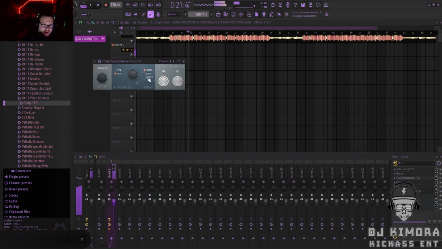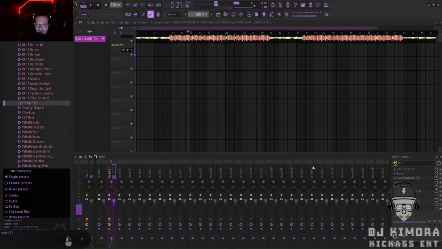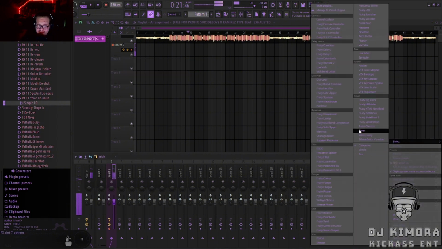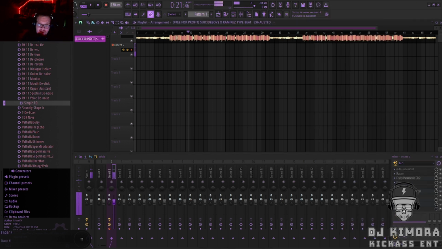Stereo enhancer. So this right here will give it a little bit of an effect that kind of spreads it. So yeah, it just gives it a little more of an effect, and I like that. By any means, this is not one-on-one, hey, this is exactly how they sound. This is my interpretation. So I personally feel this way about how they do it.